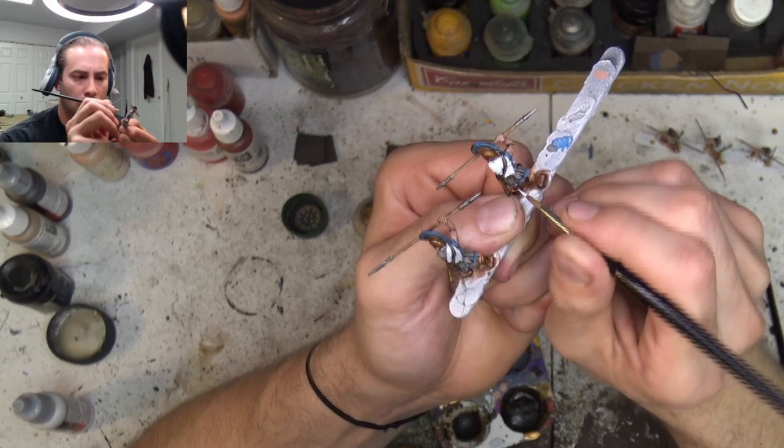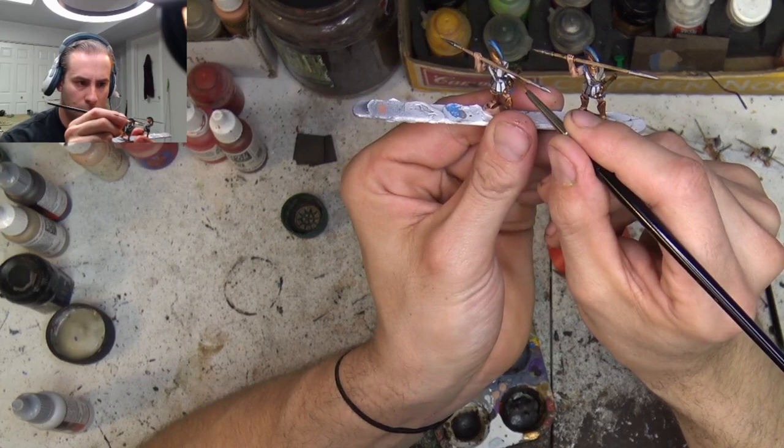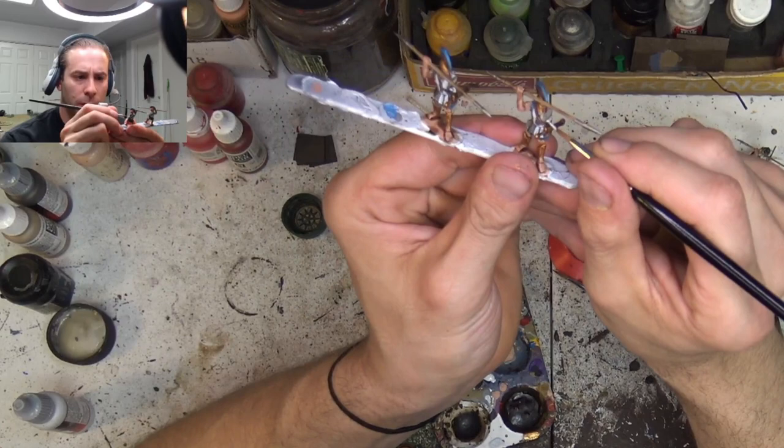You see how quickly that layers up, though. It's good stuff. You don't really need to worry too much about the whiteness right there, because again, the shield's going to cover a great deal of this model, as you know. But we are going to make sure that we cover some of it.